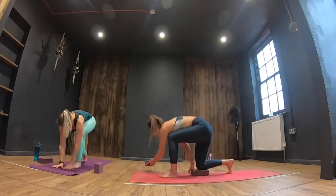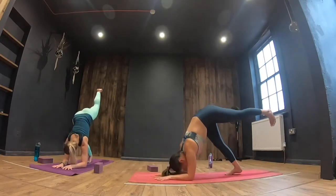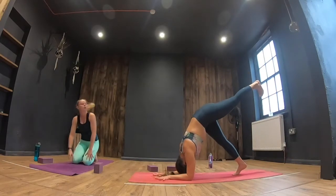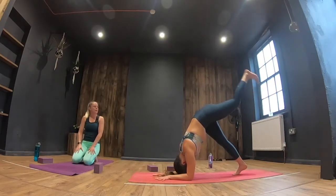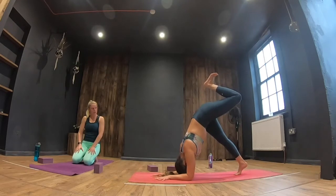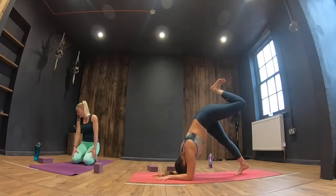You can either just get into that position or pop both hands to the ground. The elbows go down, left foot goes up into the sky. Open up that left hip by bending the knee, sending it out. So imagine that thigh is being pulled away from the pelvis. We're trying to maintain a neutral pelvis, but open the hip up. Perfect.